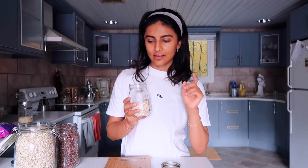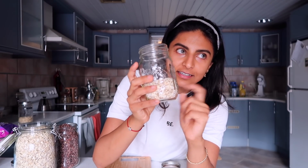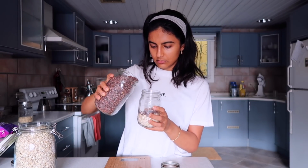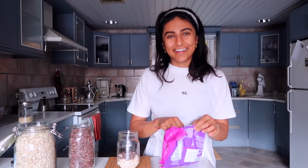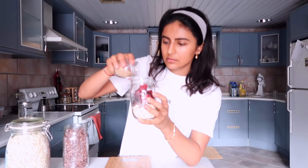Okay, so my family is swimming, so that's the noise. I'm so lucky to get the kitchen empty at this time, so we're all good. I have 75 grams of oats in here, and I'm gonna add some cacao nibs. It is so hard not to eat right now. And then I'm going to add some flax seeds.